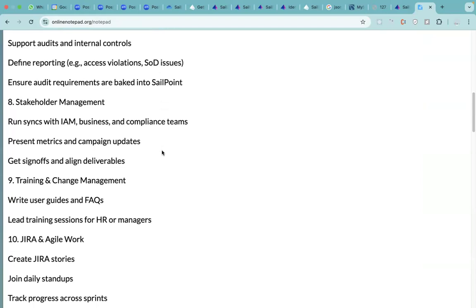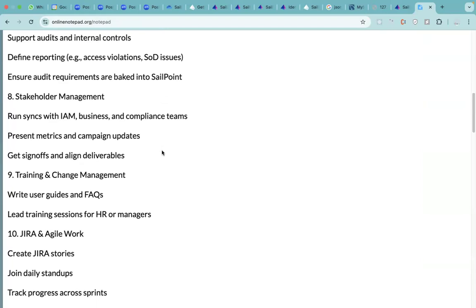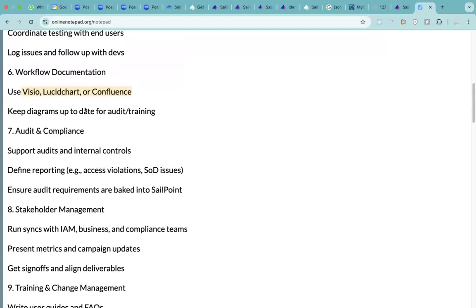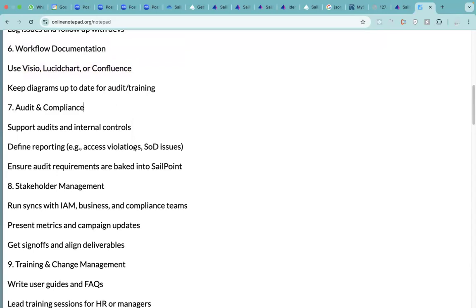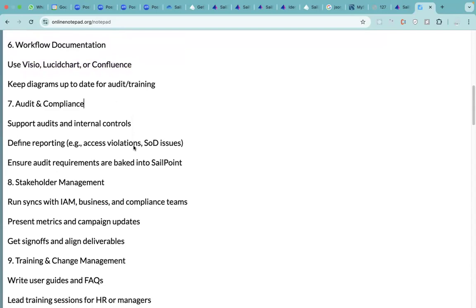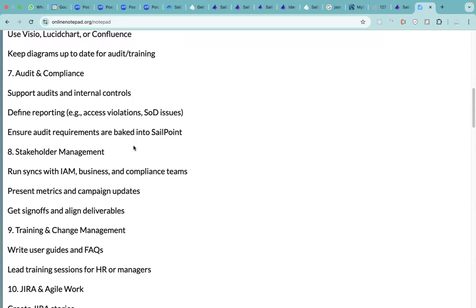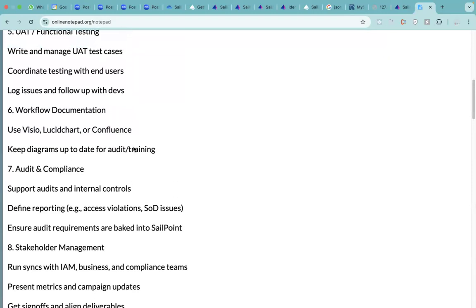Visio is a Microsoft tool, and Lucidchart is another third-party tool you use for diagramming and building workflows, swim lane diagrams, any kind of technical diagrams.